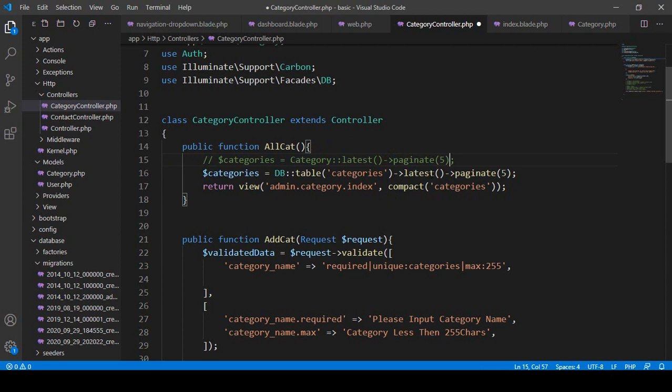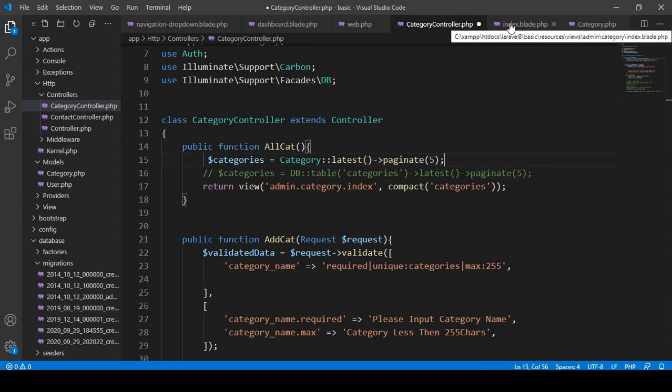Okay, so when you use that paginate, it should automatically get this data. I'll show you better. I want to comment this out and also open the other one. So I open it, and that will be our Eloquent ORM, the latest and the paginate, right, friend? Now if you open it, it should show some error message.